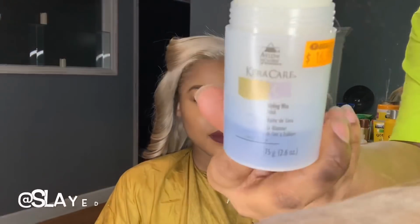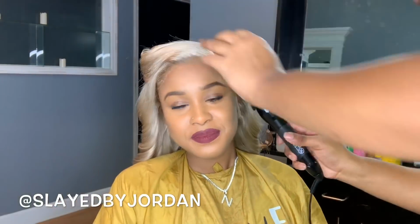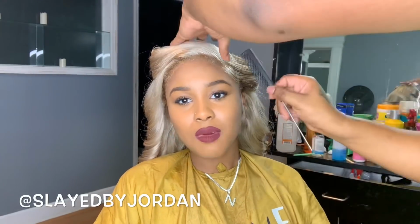After that, we're going to take those two clips out around the top. I did that because I want the curls tighter around her face so it can frame it. You'll see what I'm doing in just a second. I'm taking my hot comb to make sure everything is smoothed down. I do have a new hot comb from EAP Heat. It was about, I think, $80 or $100. It's pretty good. I do think it can get hotter, but hey, it's good.